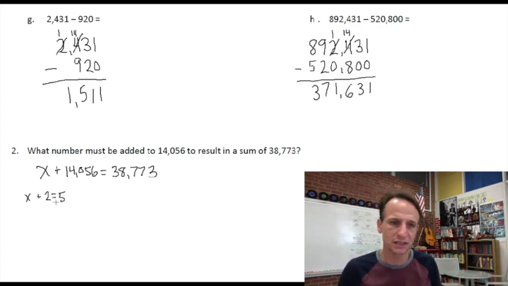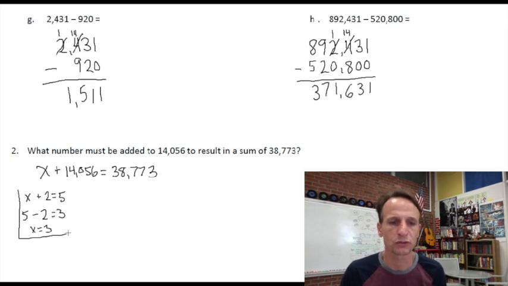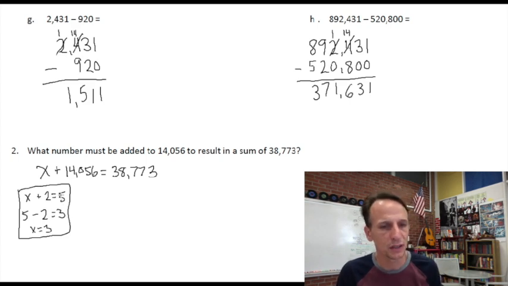But what you did in your head was you said, okay, well, the difference between 5 and 2 is 3. And that means that unknown number in the beginning there, that x equals 3. Now again, this is unrelated to what we're being asked in number 2 directly, but this is the logic we're using. So what we do is we took the sum, subtracted the known addend to find the unknown addend.